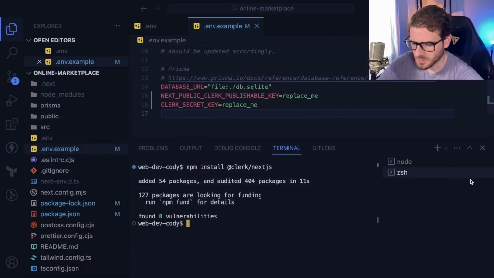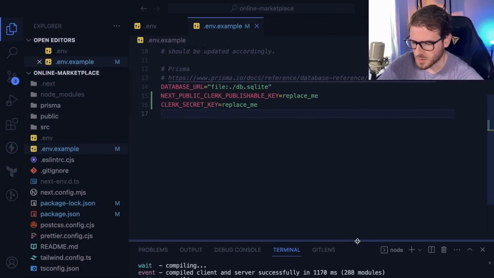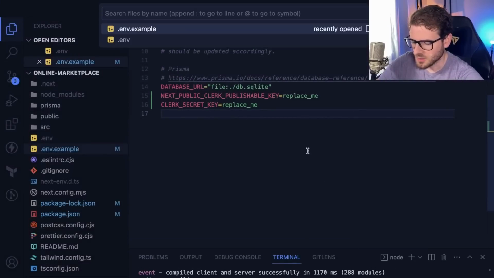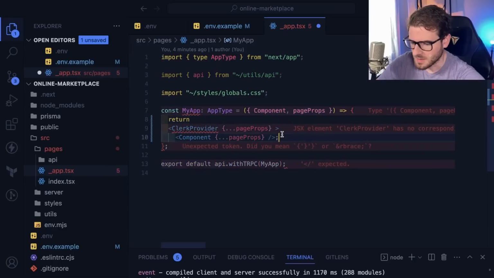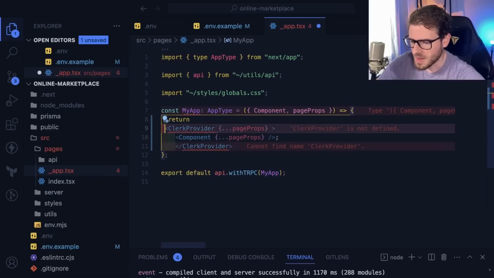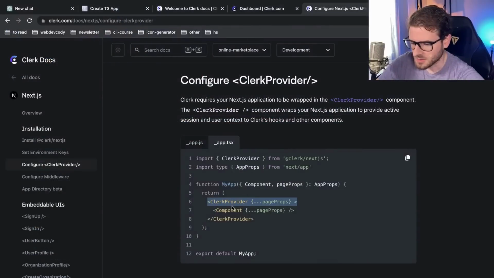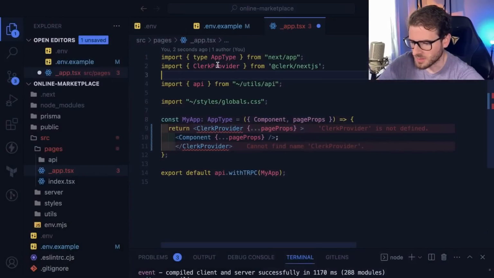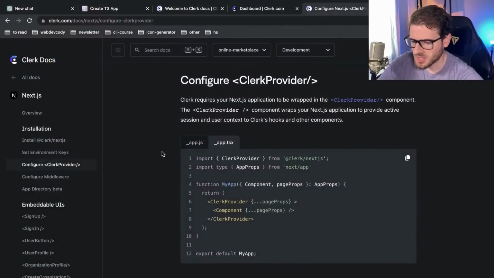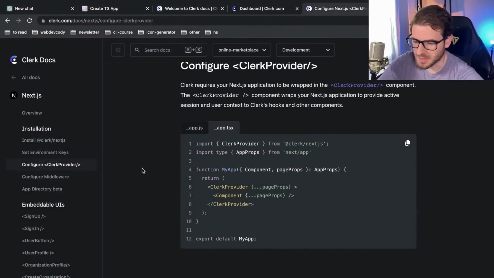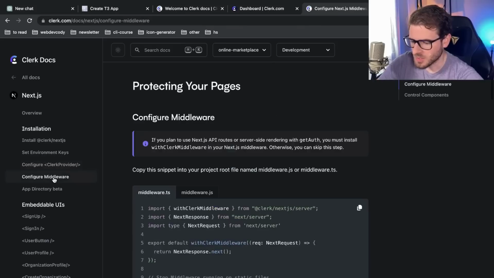Let's go here. Let's close this one. Let's minimize this one. And let's go ahead and go to _app.tsx, which already exists, luckily for us, due to how the T3 Stack is set up. And we can just go ahead and wrap our component, like they say in the docs, with this Clerk provider, right? Well, we do need to import this. So let's just go ahead and import it right here. There we go. So we are set up with the provider now. And what that's going to do is give you access to various methods to check if you're logged in inside your application.